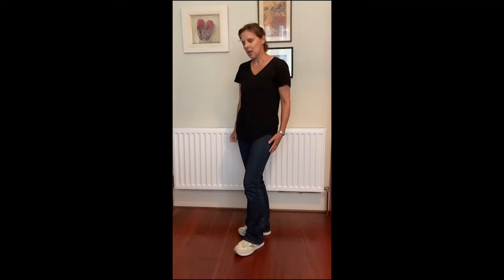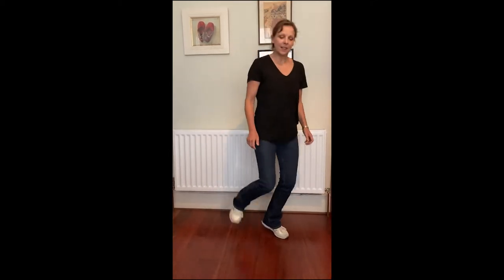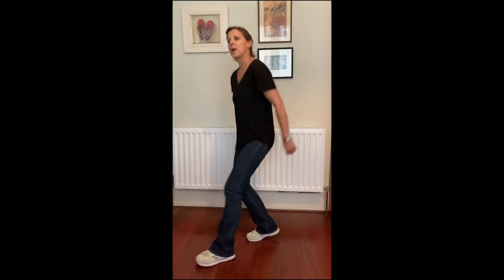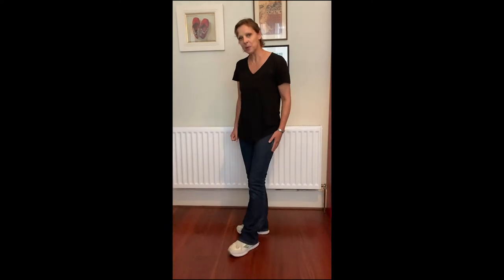Like before, I'll do the whole step so that you can see how it ends up looking, and then we'll go back and learn it slowly. And we'll put it together with all the other steps we've done into a little routine. So this is how it looks. And you can add things in as you go along if you feel like it. So we'll just break that down slowly for you. It's actually quite simple when you break it down.